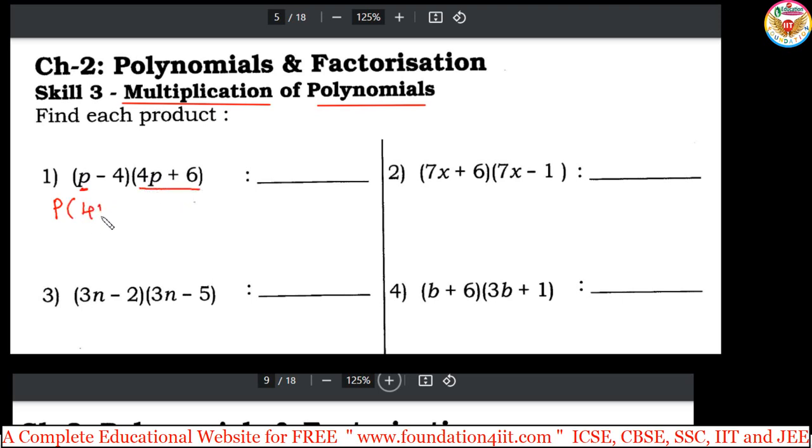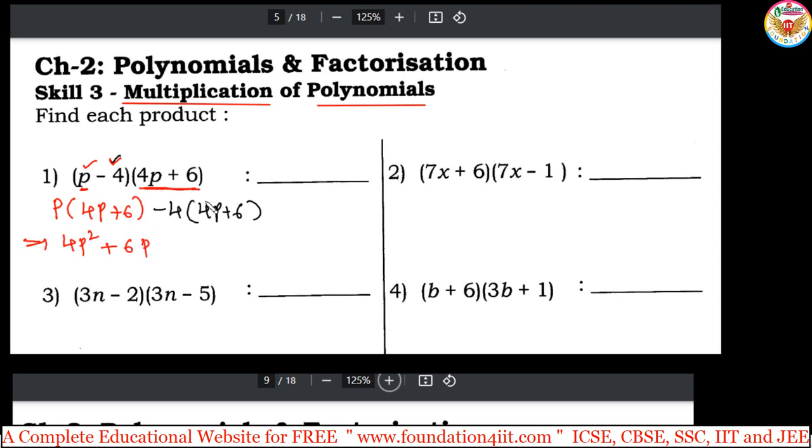That is 4p plus 6, we should multiply it with the first term of the first expression. Now take the second one, minus 4. With minus 4 again the second expression, 4p plus 6, we need to multiply. Right? Take the first term from the first expression, multiply the complete second expression. So each and every term we should take from the first expression and keep the bracket of the second. Now we can do simplification, just p into 4p. So 4p square, p into p, p square. P into 6, 6p. This is over.